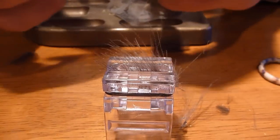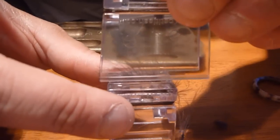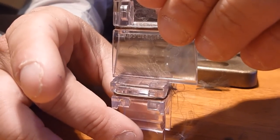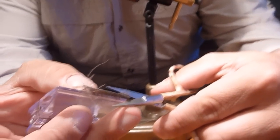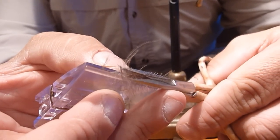Now, the next thing we're going to do is take the clip that grabs the CDC, and grab the CDC as close as we can to the edge. All right. Now I'm going to take my thumb and my index finger, my middle finger here, and I'm going to let go, and pull this out. Now, the only thing left to do in preparation to tie this fly is to cut the stem. So here I'm going to cut the stem.